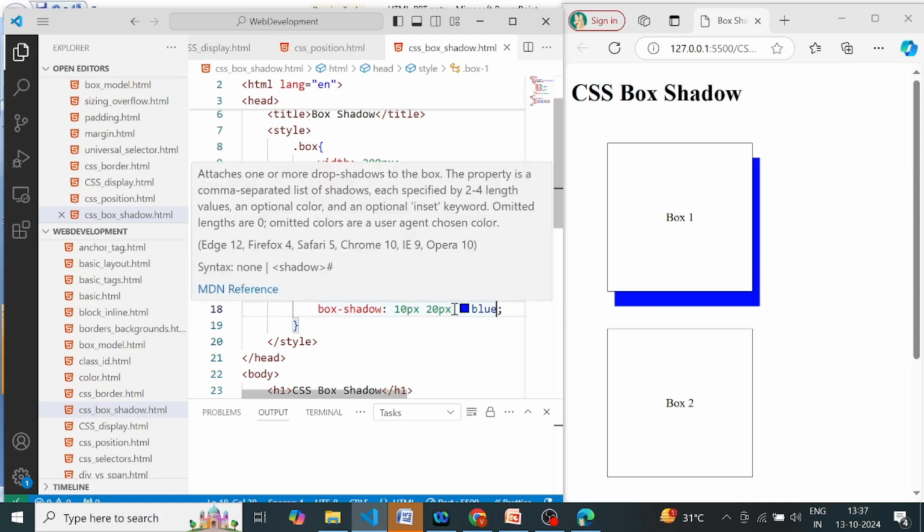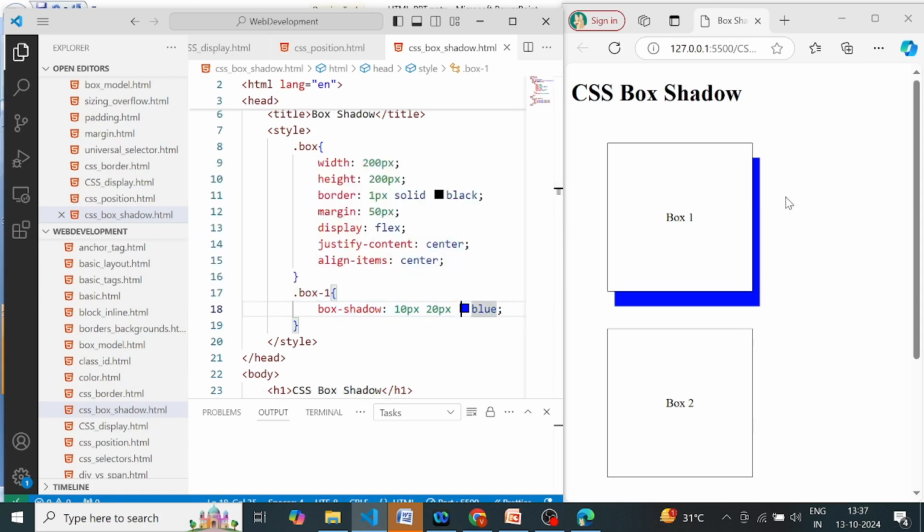We can use the blur value also, blur radius. So suppose I want to use 10 pixel blur. So this is the blur property.